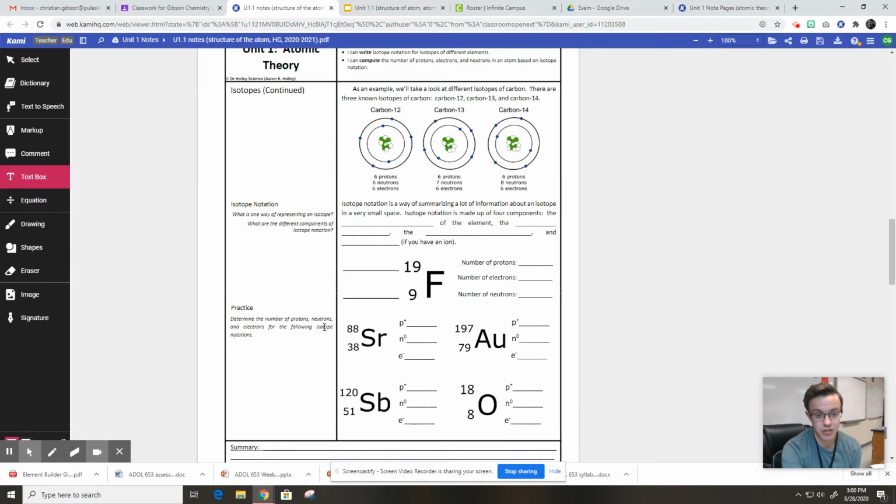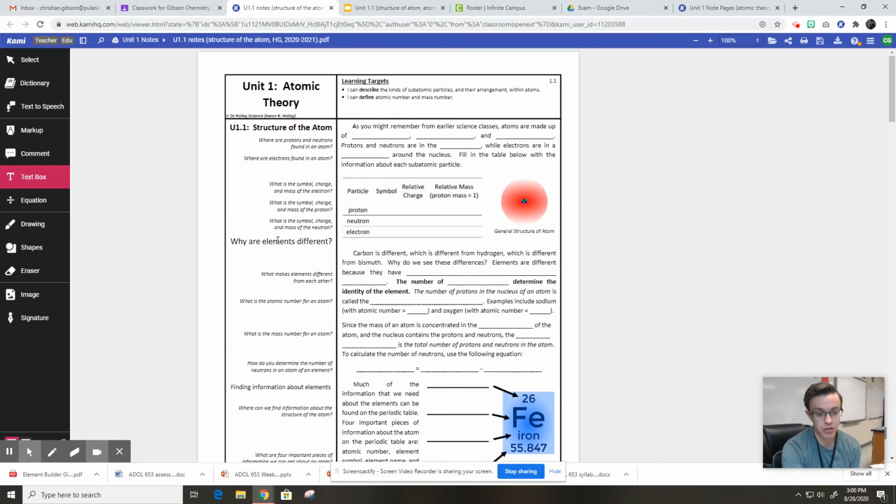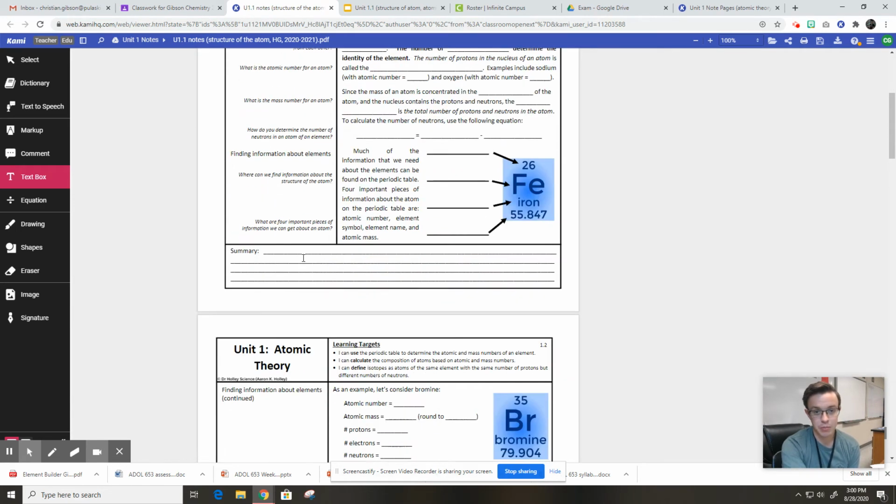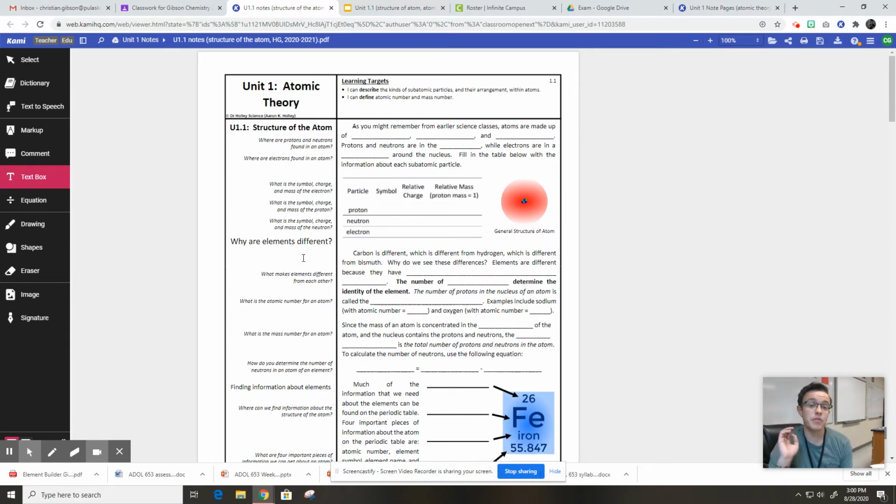Now you may be asking yourself, what in the world are the questions here, and what is this summary bit down here? That is purely for you, okay? Those are study tools. Dr. Holly, actually the other chemistry teacher, included these so that when you're studying, you're not just reading your interactive notes, because again, passive reading is not a great way to learn. Instead, you could go through and ask yourself these questions.